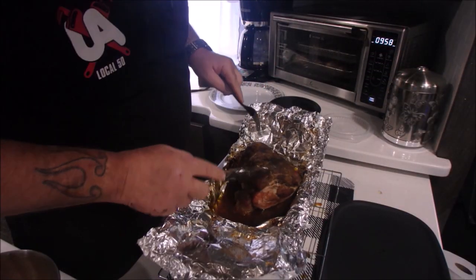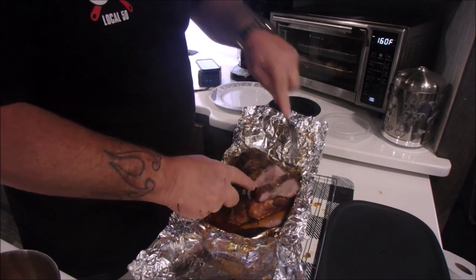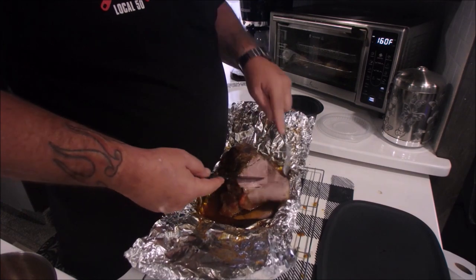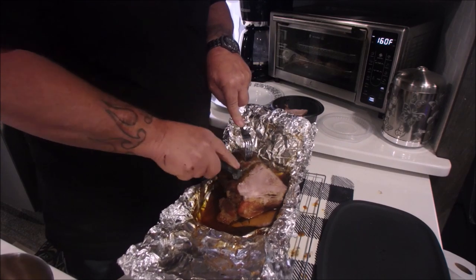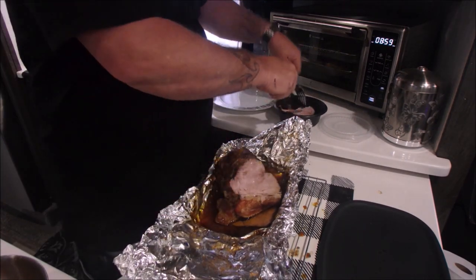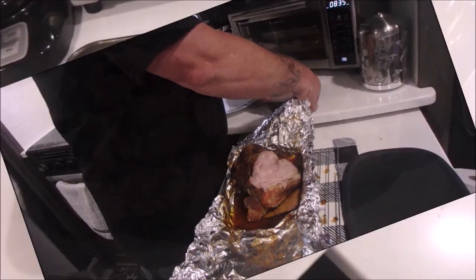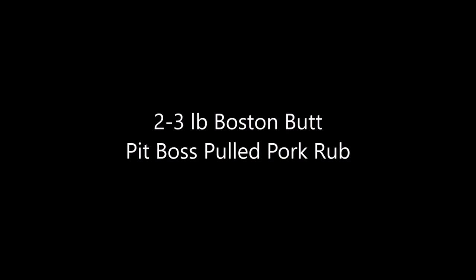We sliced it up the first night and had it with some grilled cauliflower and broccoli. Unfortunately I did not get a picture of the plate, so I do apologize for that. Big Daddy was slicing the first few pieces for his dad and taking it over to him. It was delicious and there was so much left over — Big Daddy cut it up into small chunks and I used it later in the week to make another recipe. That will be coming up on this week's video. And here are your ingredients.